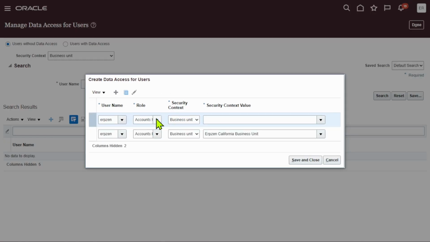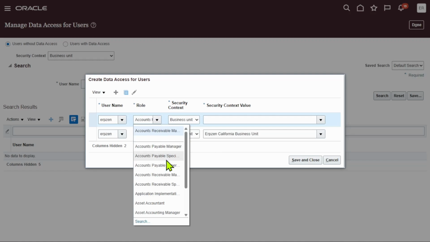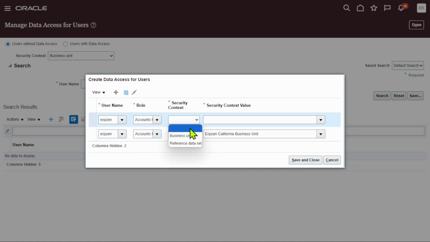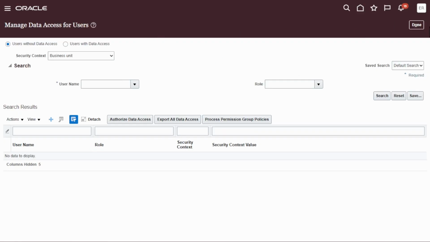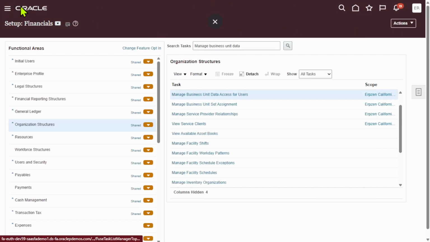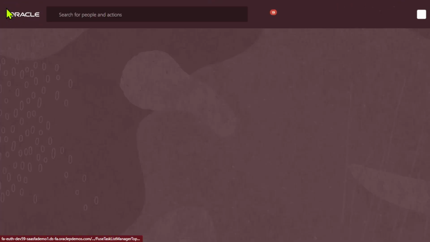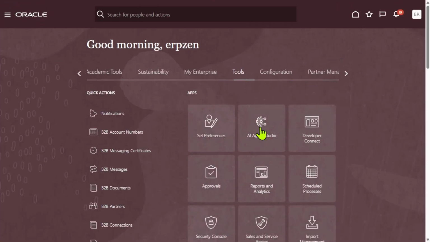Accounts receivable specialist. Click on select your business unit. ERPZEN California business unit. Say save and close. Now click on done. Run LDAP job to synchronize. Click on tools, scheduled process.